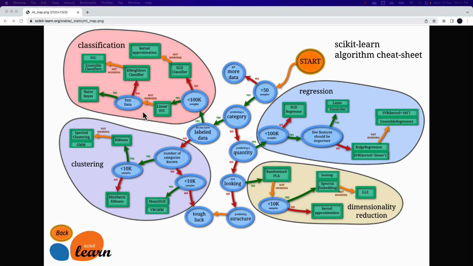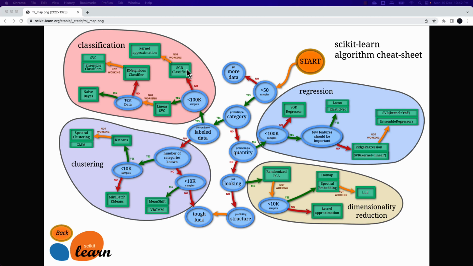Now, if you're working on text data, then it is preferred that you make use of the Naive Bayes algorithm. If you have data with more than 100K samples, then it is suggested that you make use of the stochastic gradient descent classifier. This is one of the classifiers which makes use of gradients to update the parameters. Gradients are nothing but the derivative of the loss function with reference to those parameters, and by making use of gradients we update the parameters in a slow and efficient manner. That's the overall idea behind the gradient descent algorithm.